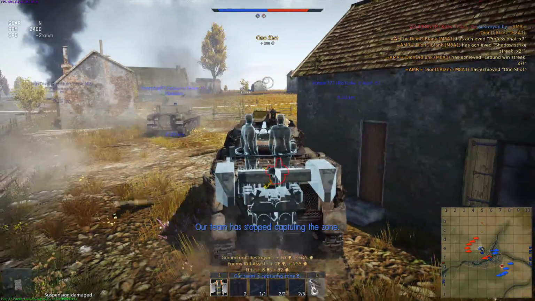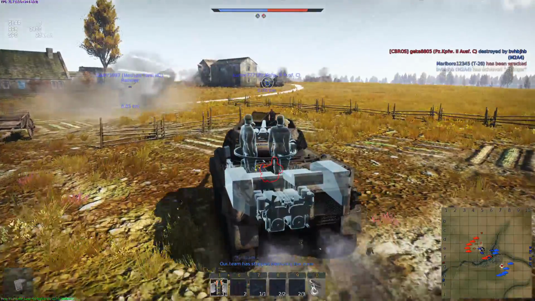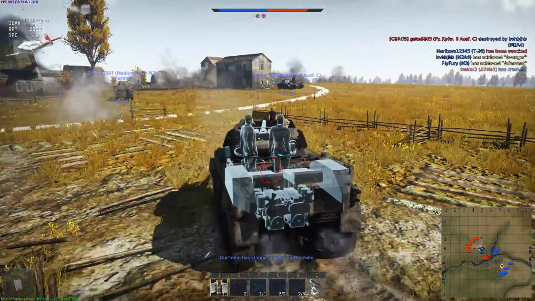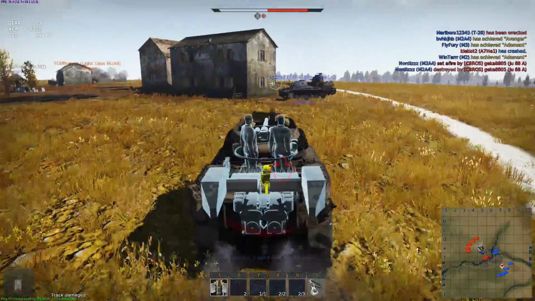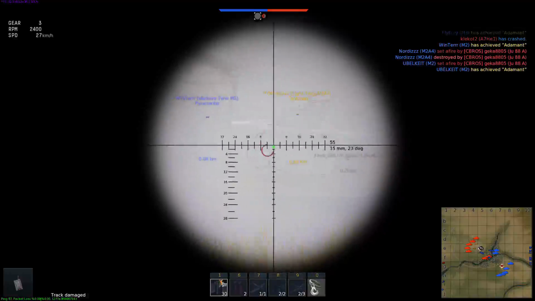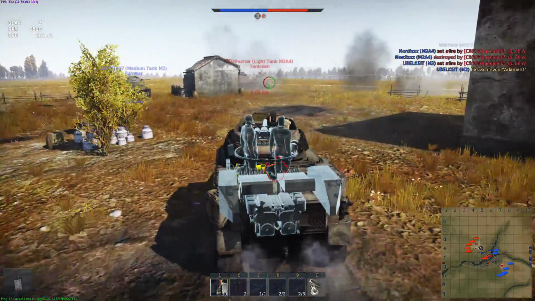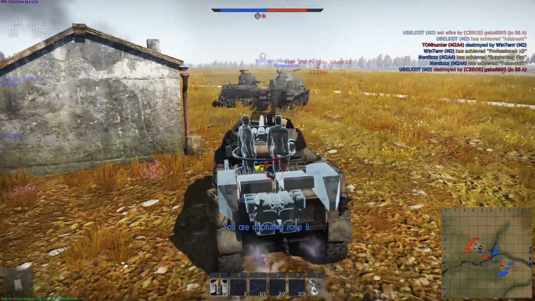Oh no! Okay, phew. Sometimes it happens that you can drive into a building or a rock at like 10-20 kilometers per hour. And it'll knock out... Oh god! Oh god! Ooh! That was a bomb. And then it'll knock out your crew member or something like that. It's pretty annoying sometimes.